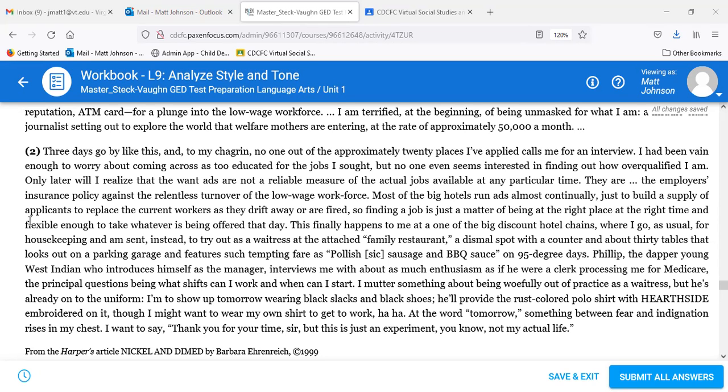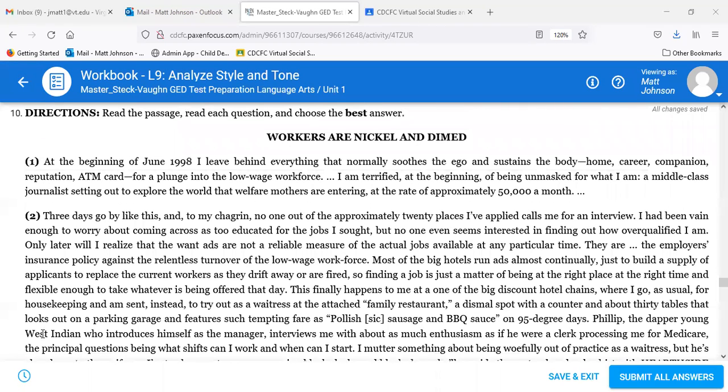So she's basically describing, she's a journalist and she's looking into the workforce. She's seeing what's out there for lower wage workers, how they're treated and everything. I also want to point out, I mentioned this before. So if you see something like this, brackets, and it says sic, that's the author recognizing that something is misspelled.